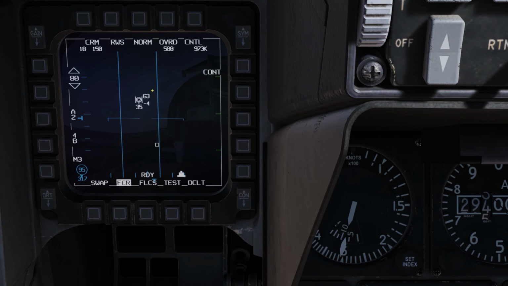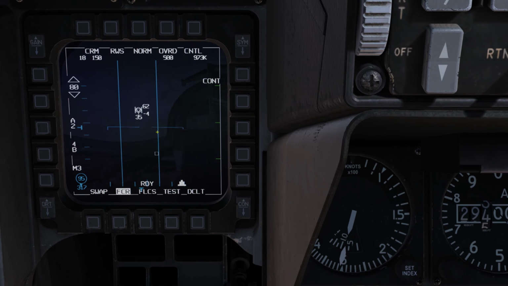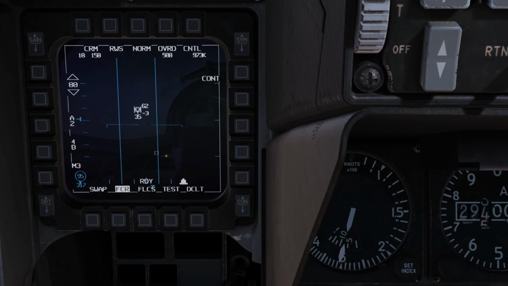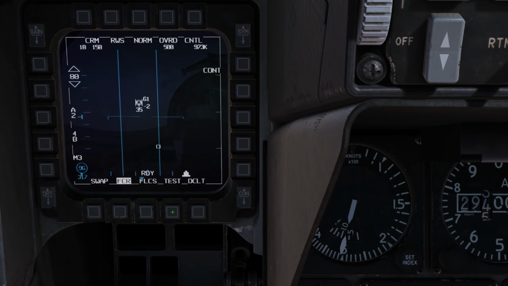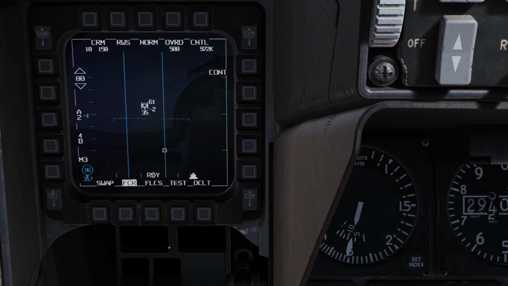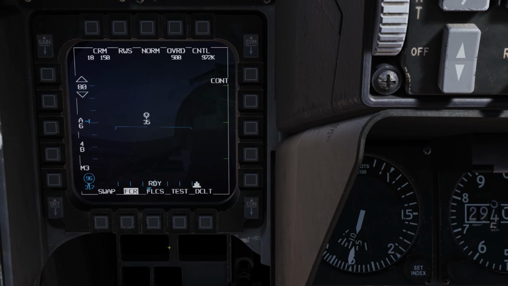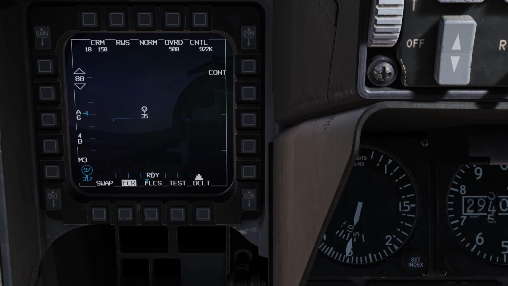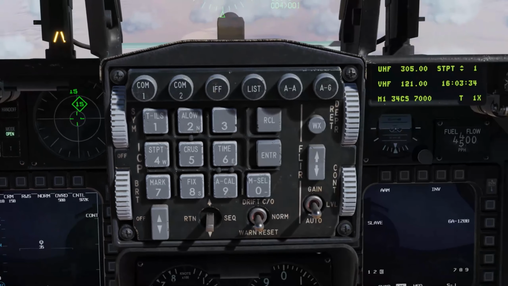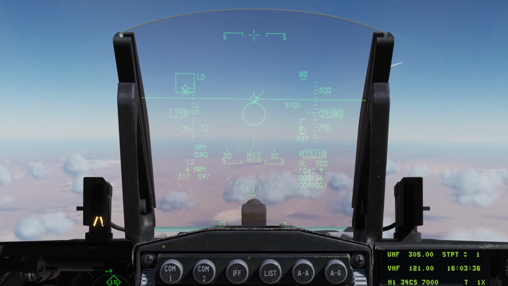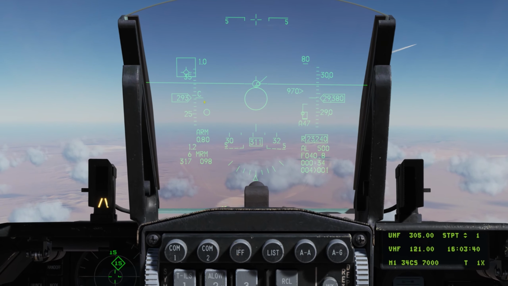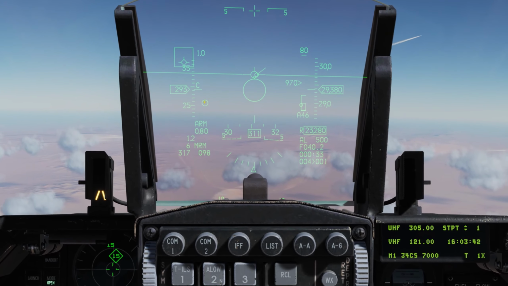So we're getting a lot more information about this contact now, but it's also searching the immediate area around it, indicated by these 2 blue lines. You can see there's another contact within that general area. Now, if we go TMS forward one more time, we've entered Single Track Target Mode, or STT, where the radar is solely focusing on that one target, and we're getting a lot more updates on it. So let's come back up to the HUD now, and we can see a target designation box of the line of sight to that target we have locked up in STT.